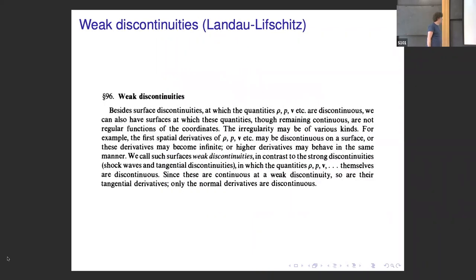Okay, so what are weak discontinuities? Well, you're not going to find that on the slide, but this is sort of a definition given in Landau Lifschitz, which just says that along with the shock surface or the shock curve, there will be other discontinuities, but they won't be as bad as the shock. You don't necessarily expect discontinuities across the surface, but you maybe expect discontinuities in higher derivatives across these surfaces. But there's no definition of what these weak discontinuities are. And part of this talk is to actually define what they are for the first time.